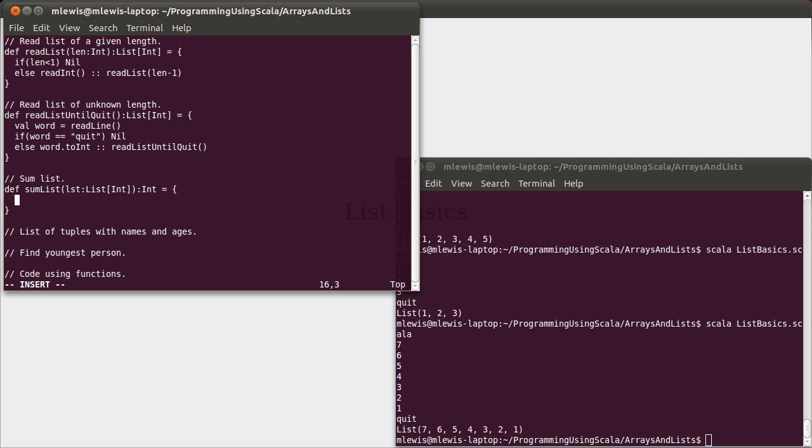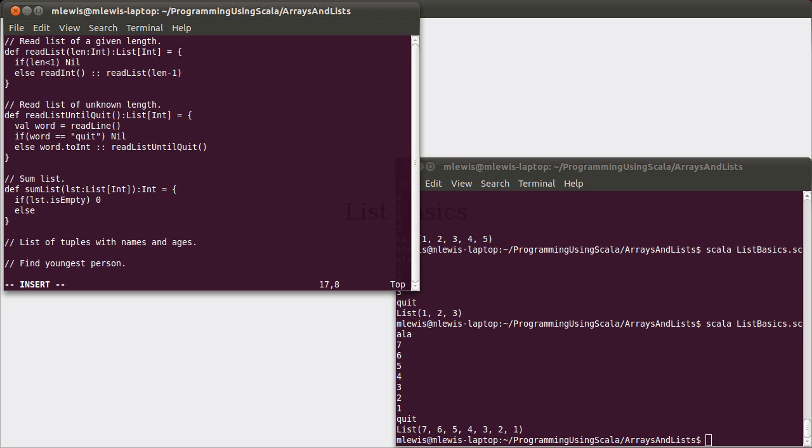This is a recursive function. So we have to have a base case. And in this case, the base case is there's nothing left in the list. We could say that by list.length equals 0. There is also a method called isEmpty. So if the list is empty, there's nothing left to add up, and we give back a value of 0.